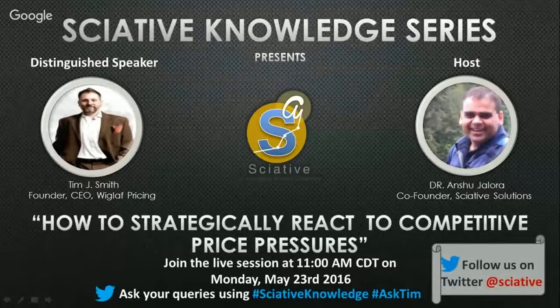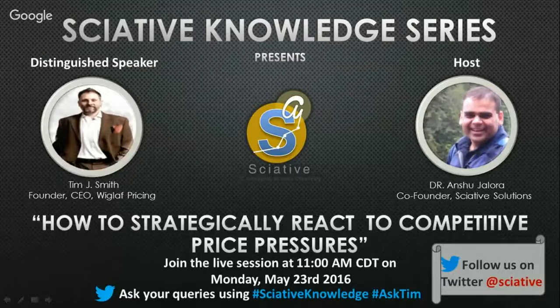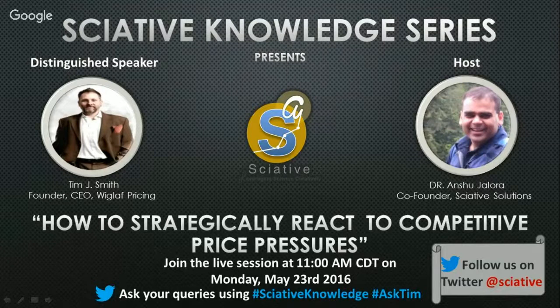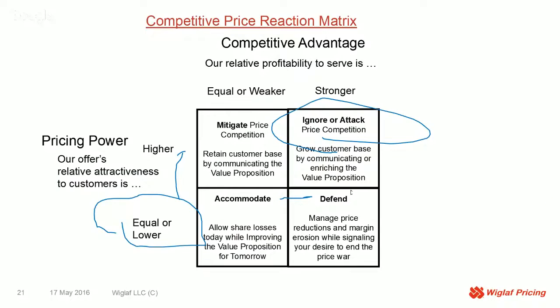But Tim, when you are comparing whether the competition's offer is more attractive, we're assuming it's an apples to apples comparison. It's very much possible that you might be offering one or two features better than the competition, and the competition is also offering one or two features that are better than your offering. So it's not exactly apples to apples. You have certain advantages, and your competition also has certain advantages. This would not be the matrix which I would talk about. I would actually talk more about pricing, positioning, and where you are in the market.